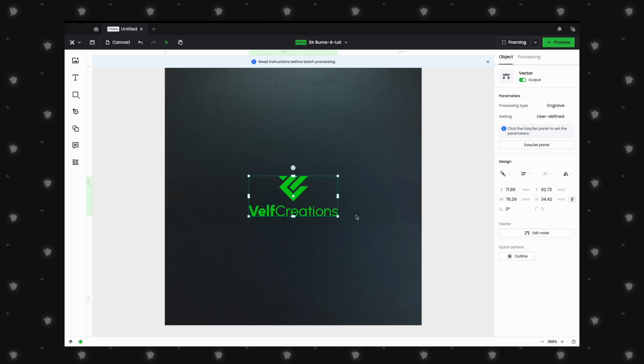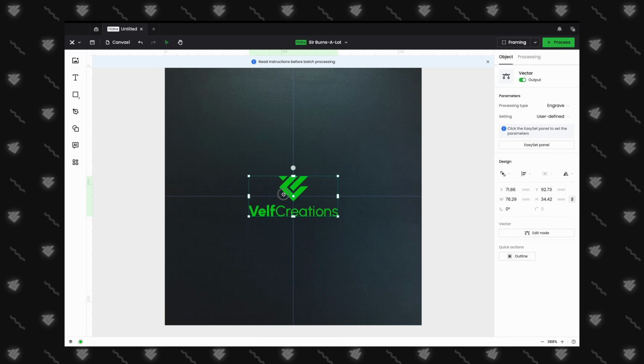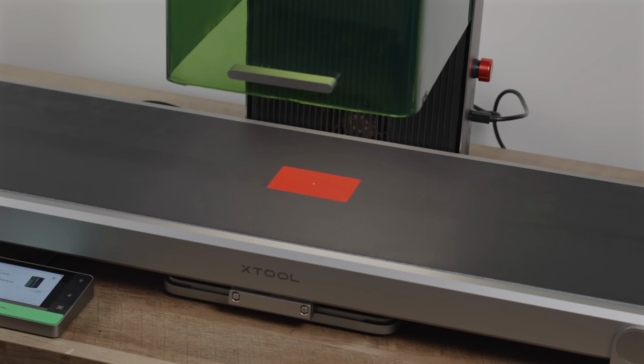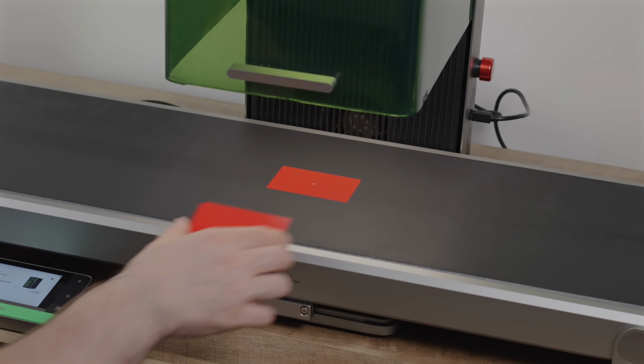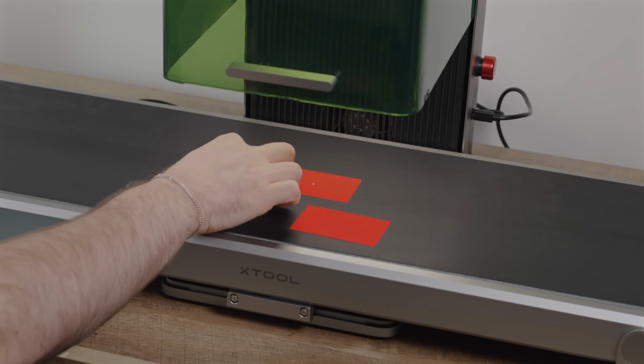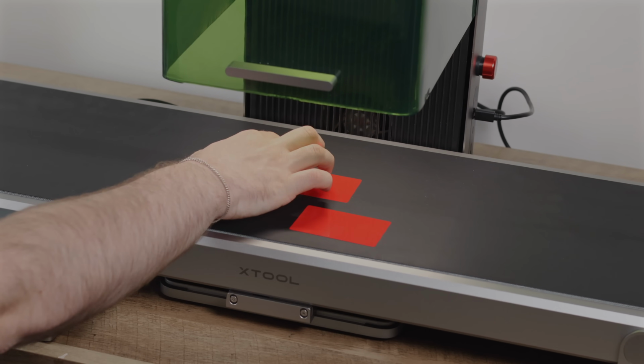Now, we will start by adding our business cards to our conveyor system. The alignment of the first one is the most important because that is what we are going to use to center our design. The rest are not as important, and XCS will handle orienting our design with those.